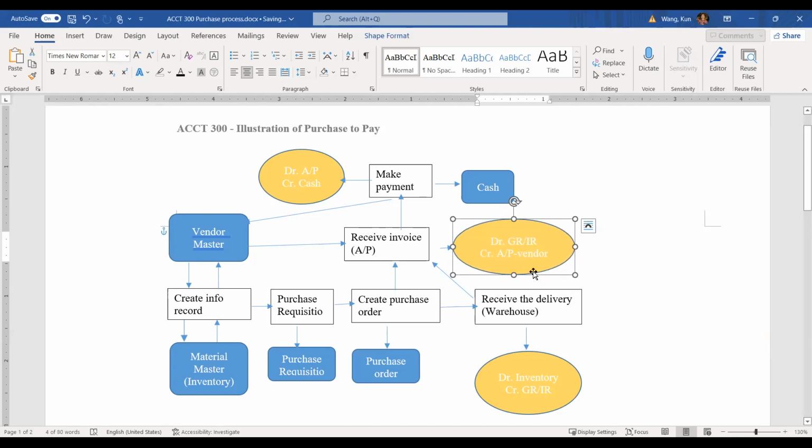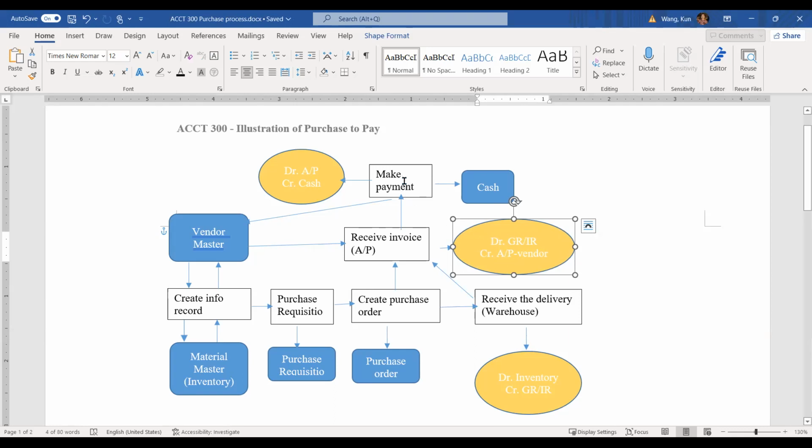That's a special vendor account. Similar to the financial accounting module, we don't really use the accounts payable account directly, but we use the vendor number, because the vendor is already linked to this accounts payable account.